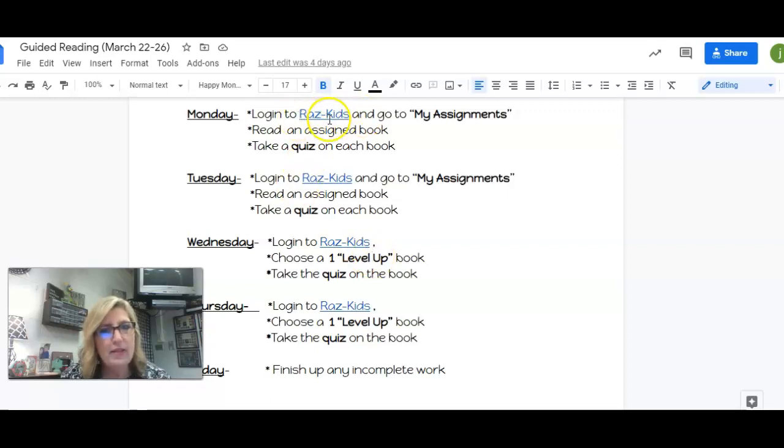And the way that I choose RazKids levels is through STAR testing. Now, you have not done that with us, so I will send you a link. You'll probably be working on that next week instead of this, but I will make sure that you know exactly what you're supposed to do. I'll just put that on Remind. And that'll help me know what level book that you need to be reading. So that's what this is basically.